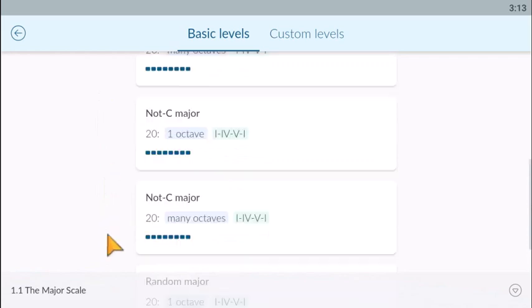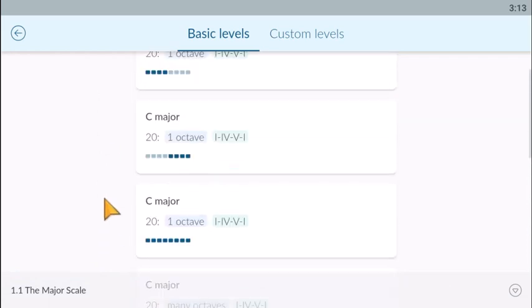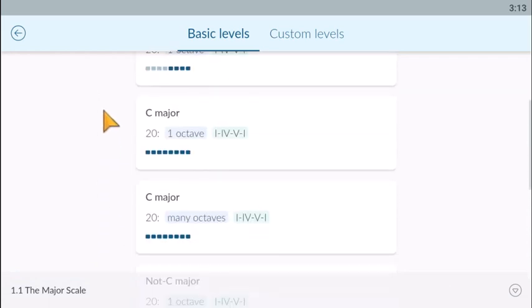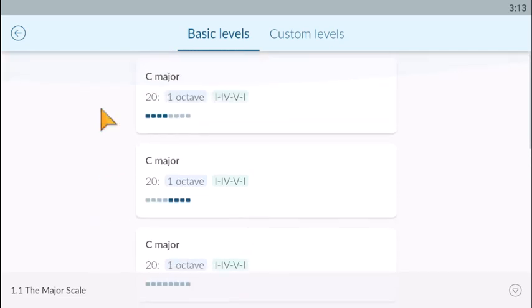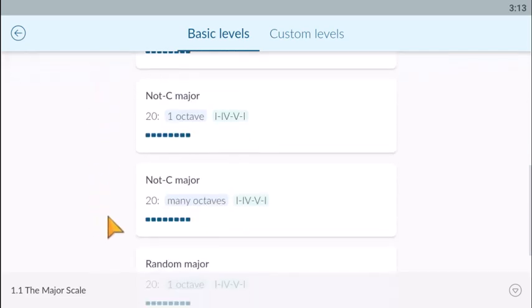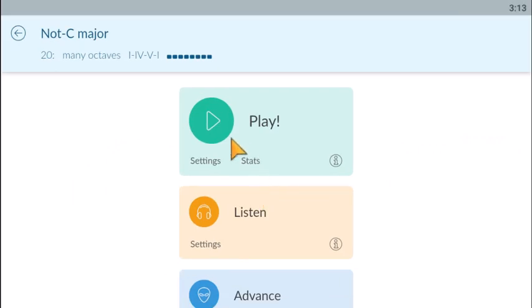So let me explain the octave and then many octaves. The octave simply means from do to do, just one set. Isn't it? But when we say many octaves, it means different pitches of do can come in. Different pitches of re can come in. Different pitches of mi can come in. Let's try and see. Let me go to the hardest. Let's see. So let's play.